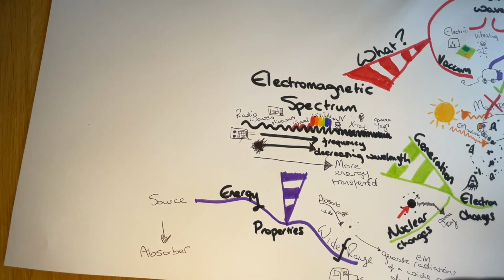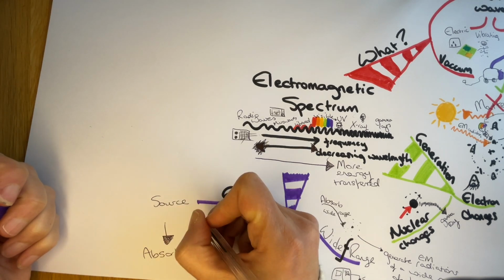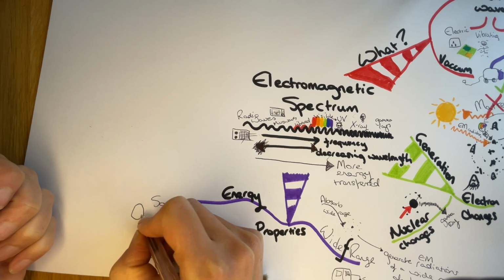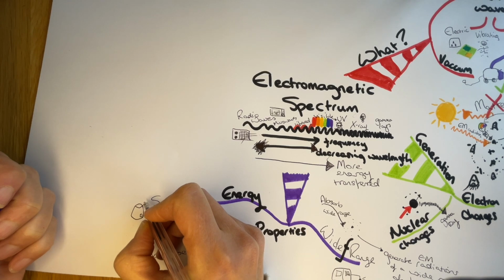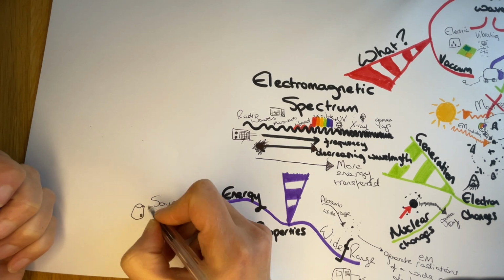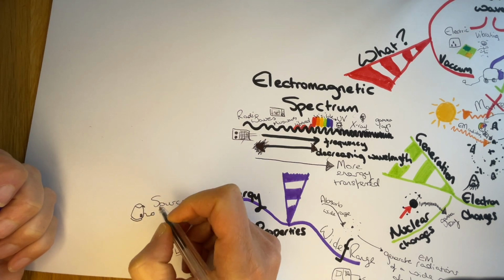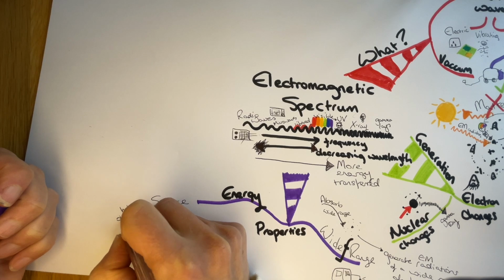There we go. So let's just give some examples of sources. A hot object. What object is hot? Should we have a kettle? Let's have a kettle. Is that a kettle? It's got a top like that, right? That's the switch. It can sit on this little thing, and there's its plug. This is a hot object. Yes, this is my kettle.